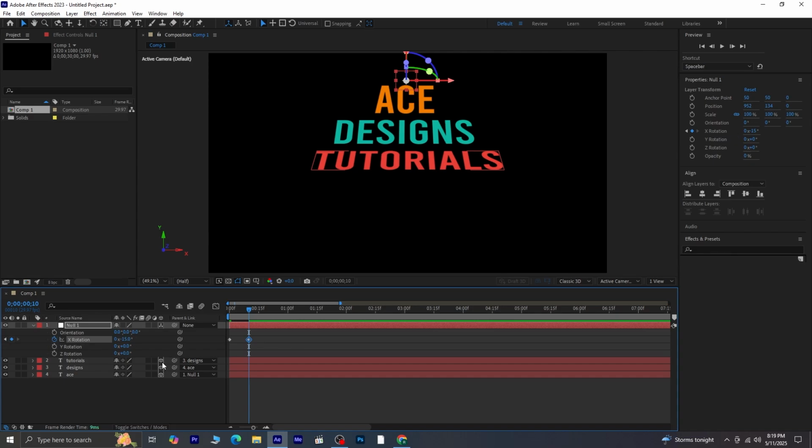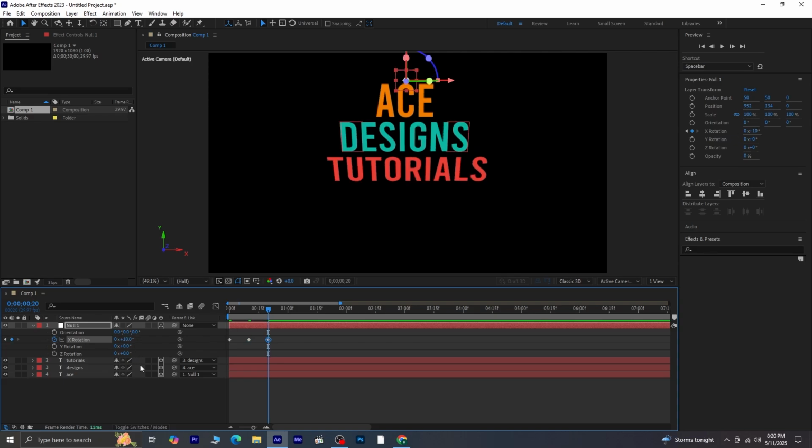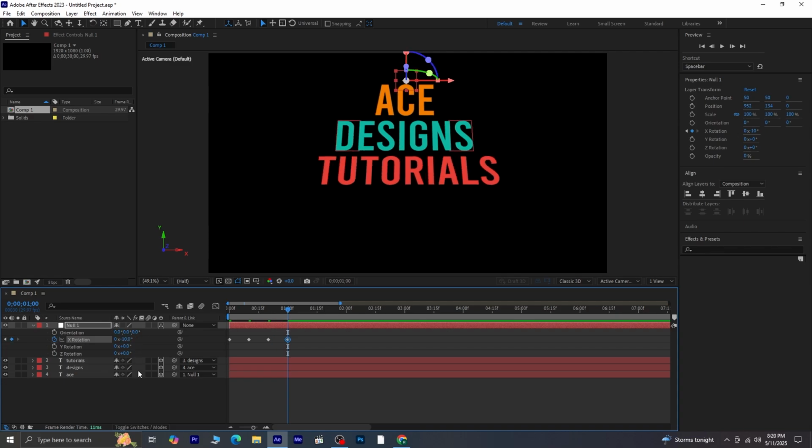Move another 10 frames forward and change the value to 10. Then again, 10 frames ahead, set it to -10. Keep repeating this process. Go 10 frames forward and set the value to 5.